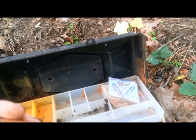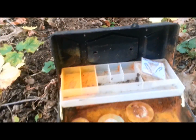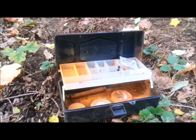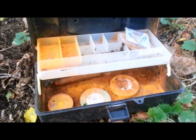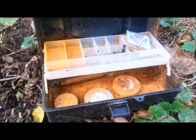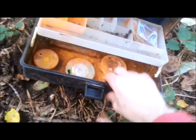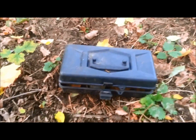What's that? I don't know what that is. But yeah, I'm going to take that. Seriously, I'm taking that home. I'm going to clean it up, and I can put my coins and my buttons in it. Excellent. I've already got one at home which I hadn't used yet, simply because I hadn't had a day off to actually sort my things out. But nice. Get in. Happy with that, it's my best find today. I've had a really bad day. But hey, woohoo!